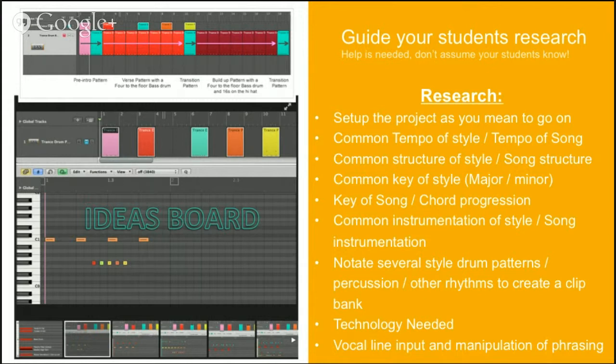And that basically means I'll work out a general layout for my piece. So if I've chosen a house track, I'll go and listen to some David Guetta or listen to some Mars, and I will count the bars for each of the sections, give them appropriate names, and then lay them out in Logic. Using the marker tracks in Logic, and I'll show you that in a bit, I've just laid them out in Logic, making sure each section is accounted for.